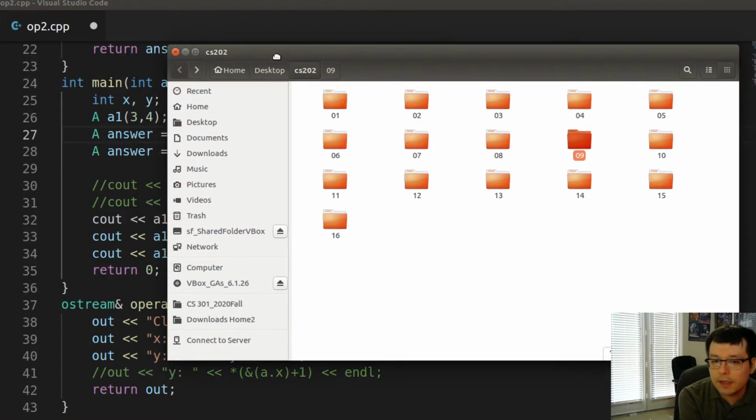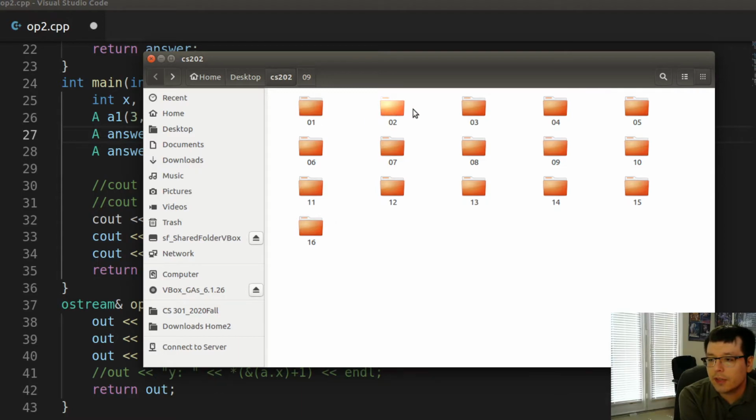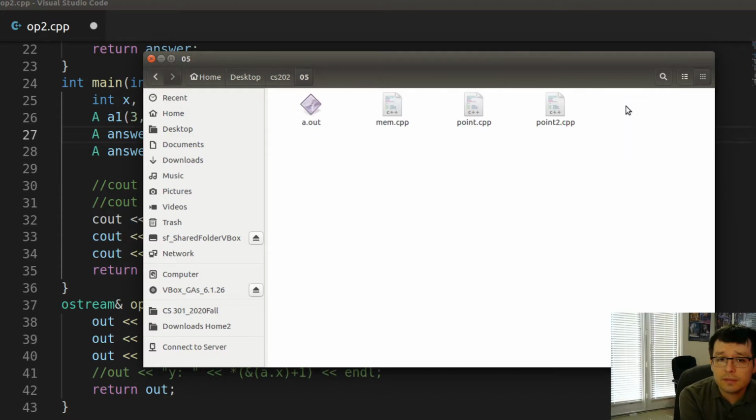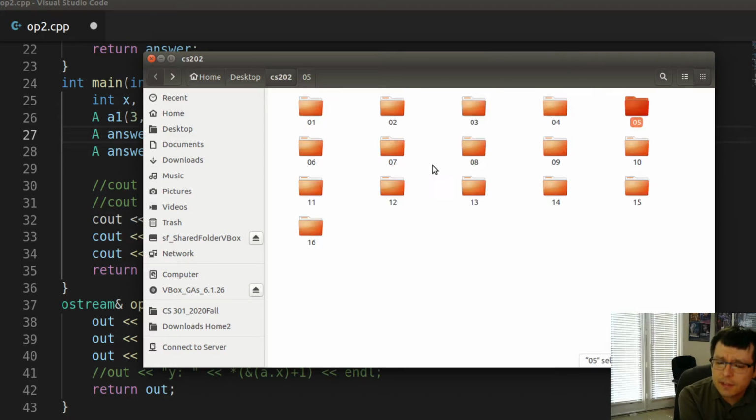This is what they look like, and each of these numbers represents a lecture in the summer. So like video 5 is 05. Actually, I think it's either a lecture or a week. It might be a week actually. Yeah, it might be a week. So this might be like 2 lectures technically.